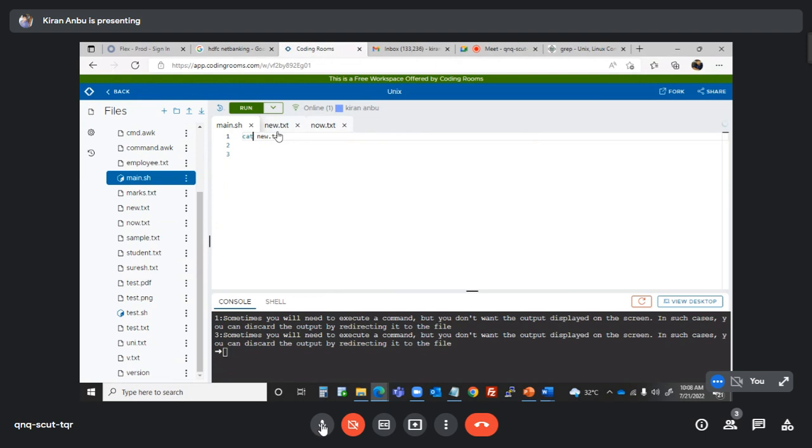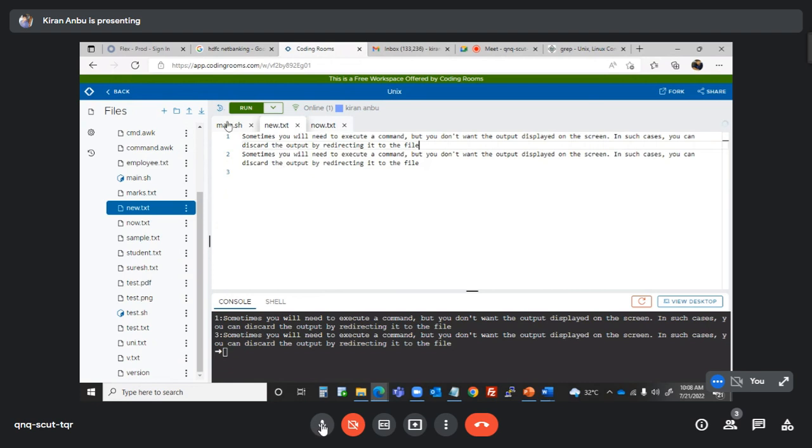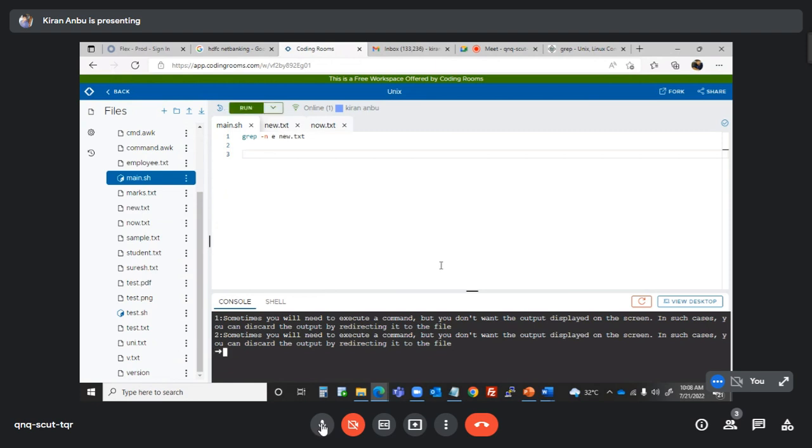This is new dot text. Let the file be like this. Now you can understand, because everything is considered as one line. You remember that day also we tried, even though it looks like one paragraph, everything is considered as one line. So you might think this should be one, this should be two, because here also we have E, the file also has E, but it's all considered as line one. That's the reason you have one, two.